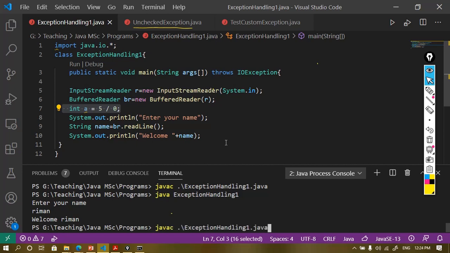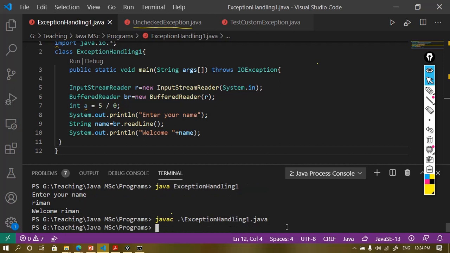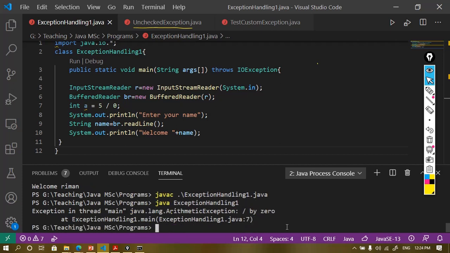So let's check it. So first of all, save it. So Control S and then just save. So as you can see, that particular error cannot be detected by the compiler. Now what will happen? It has generated an error, divide by 0. Now there are two ways to handle it. One, by yourself, which means we can use try catch block, or we let the compiler handle it.